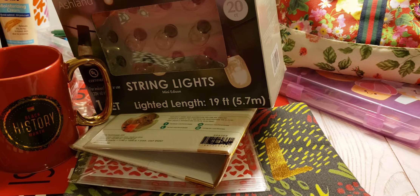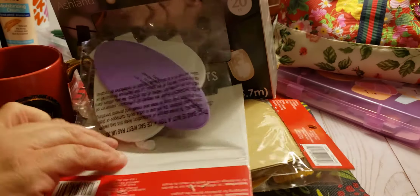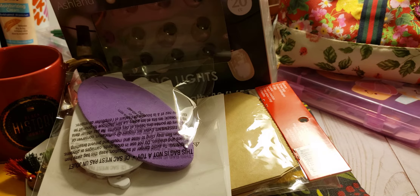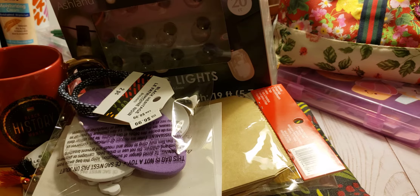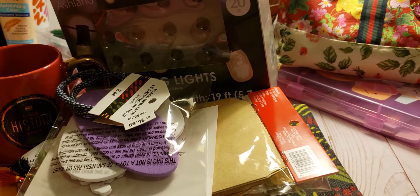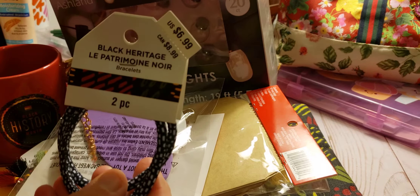I think I was going to sell it on Mercari because I'm really not going to use most of this stuff — maybe the lights in my room, or give it to my daughter. The mug I could use, but the little stuff I don't know. I was hoping it was planning stuff. Again, this was a $4 box — you pay like $4.32 with tax — and this one item alone was worth it because it's $6.99.